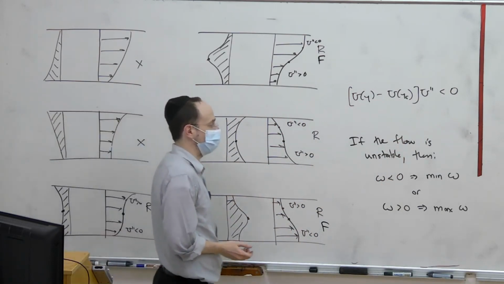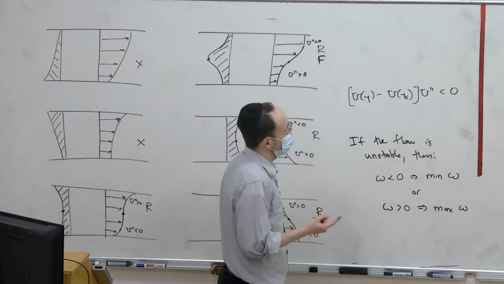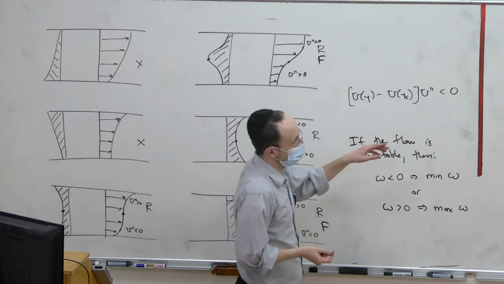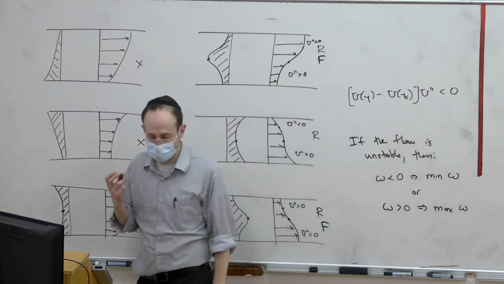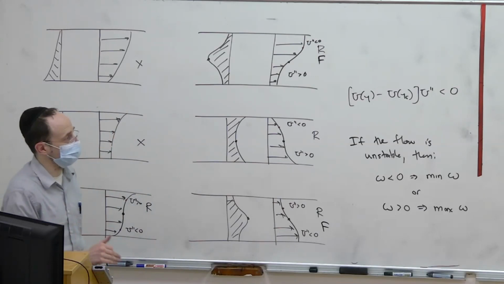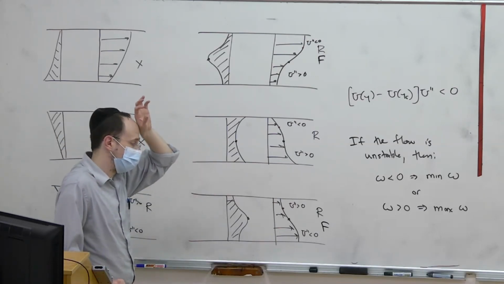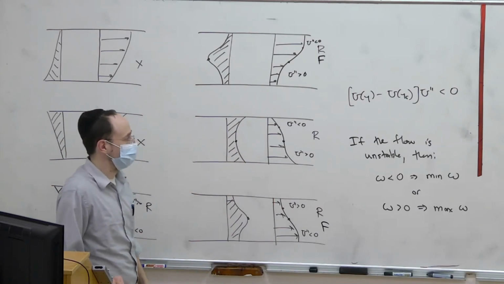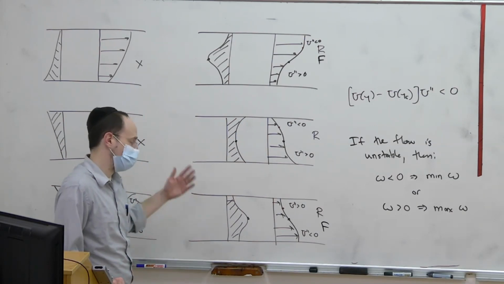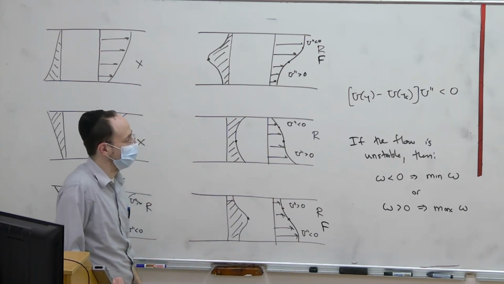So if it's a symmetric channel flow or a monotonically increasing boundary layer flow, either of those cases, it turns out that Rayleigh's criterion, at least the U double prime inflection point criterion, is a sufficient condition for instability. Again, proving it is actually quite complicated. This was already complicated enough, with all these integral tricks needed to prove this. To prove that it's a sufficient condition is even more complicated, but it's true that it's a sufficient condition in a variety of cases.